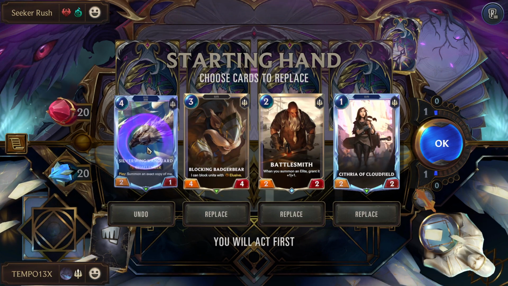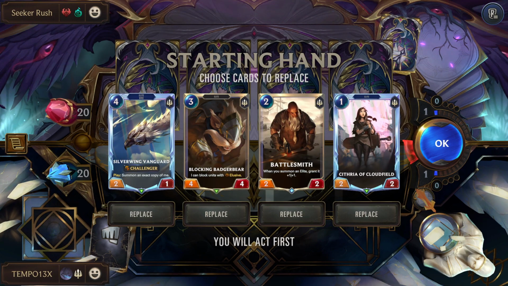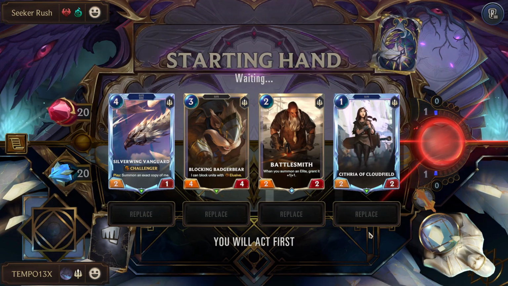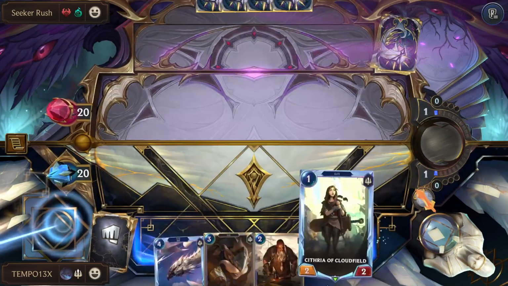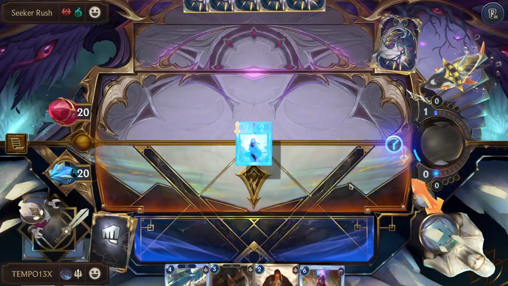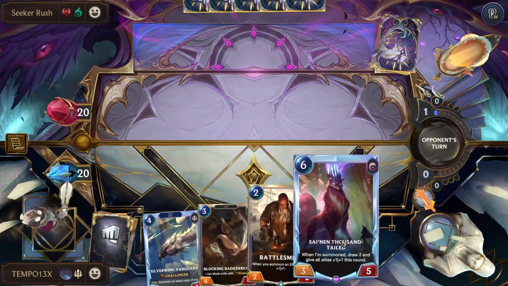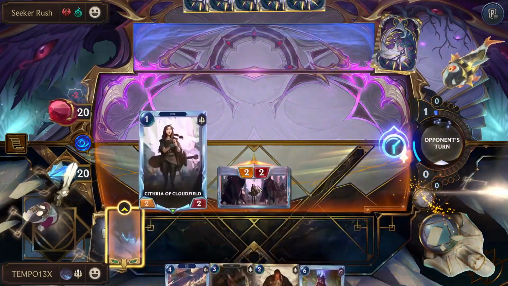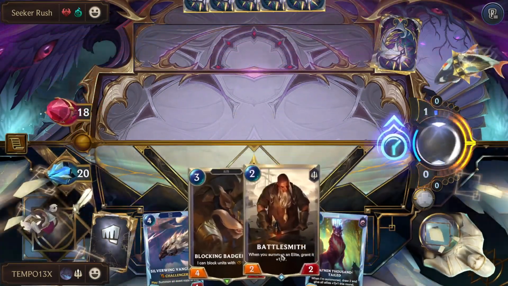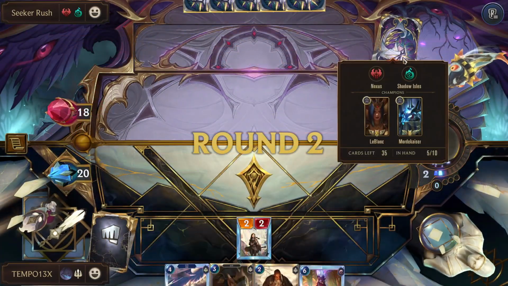Badger Bear Vanguard. I mean, we could pitch Vanguard, but I think he's kind of good in this matchup too. It's just fully keepable. We can count to 4 and play out everything. And Sign-In. Hello. We play Cithria. We would hold Cithria in certain hands to let Battlesmith buff her, but not this hand, because we plan on playing Badger Bear immediately after him.